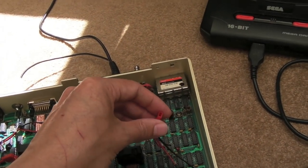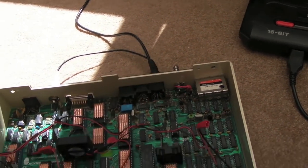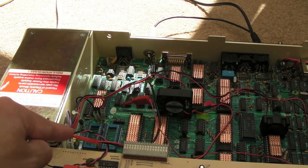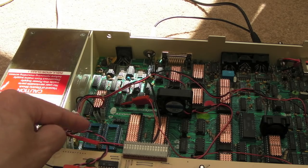You know, that's the 5-volt connection there via resistor to the LED. That's not long enough to go anywhere. So I've used a different orientation there just to protect against that as well. But yeah, the 12 volts comes out of the power supply here, and it's detachable. This is the thing. So we'll detach it to start with.